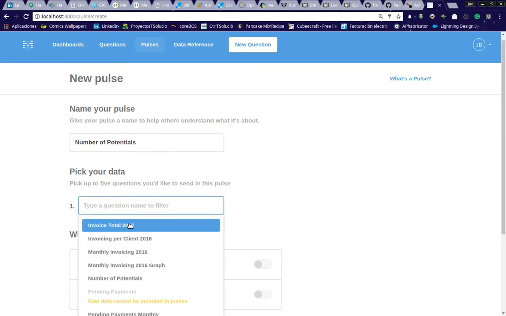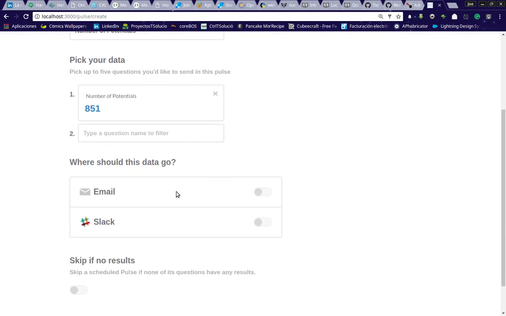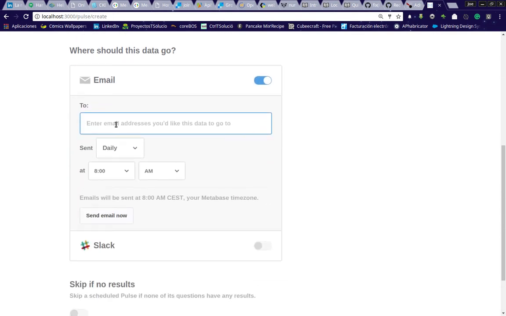Pick your data. I'm going to pick the number of potentials question. It says there's 851. Question name to filter: we can add more than one. I want to send this by email, and it says when, to who. So I'm going to put my address here, daily at 8 o'clock, and we can send an email now just for testing.